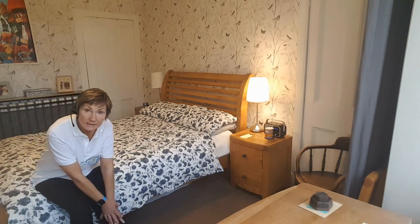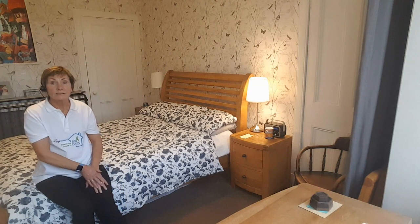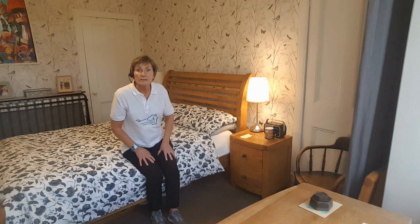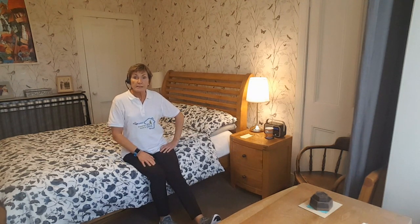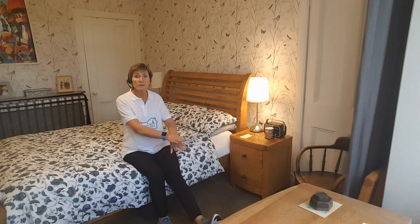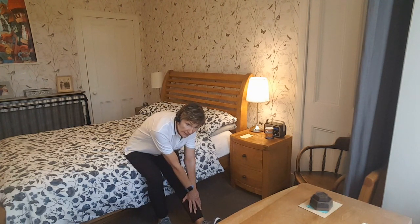and we're going to slide our hands down that leg as far as we can. I'm just going to move down the bed a wee bit to see if you can see that better. So sitting with a lovely tall posture, one leg bent, foot flat on the floor, other leg out straight, heel on the floor, one hand on top of the other, and we're just going to slide our hands down that leg and hold.